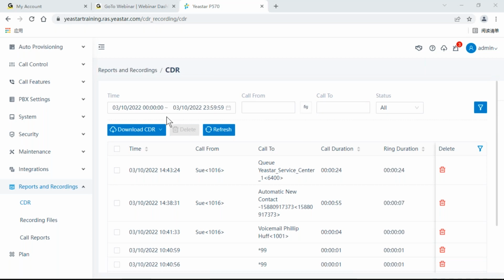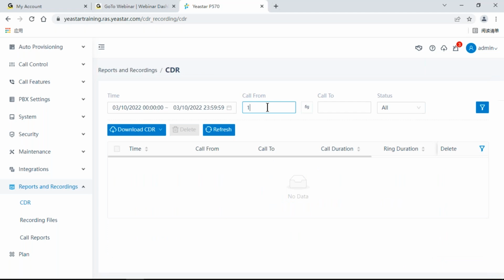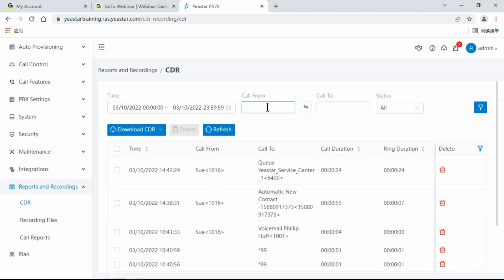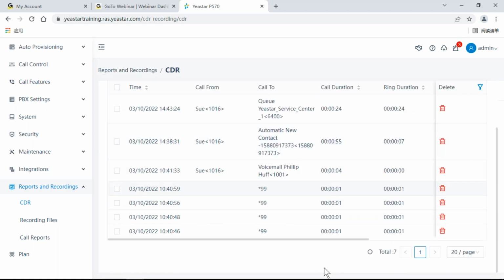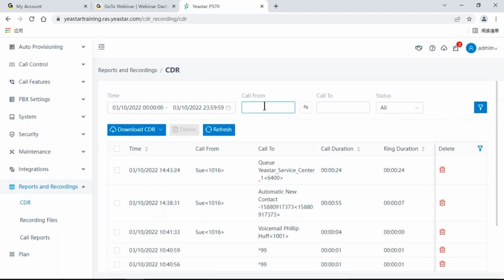Okay, let's see this one. The question was more about inbound calls. So you just want to figure out if there's any way for us to get the CDR for incoming calls sent from our customers, right? I think you can. Yeah, you can do it, whatever it is, because this is CDR. It can be an internal call, and it can also be an external call. For the call from, you can simply enter that particular caller ID. But just like I said, again, I don't think we have any external calls on this PBX, so whatever I type here, I don't have any final result.